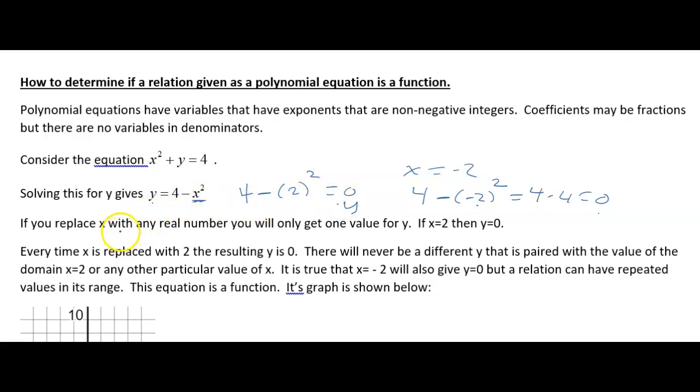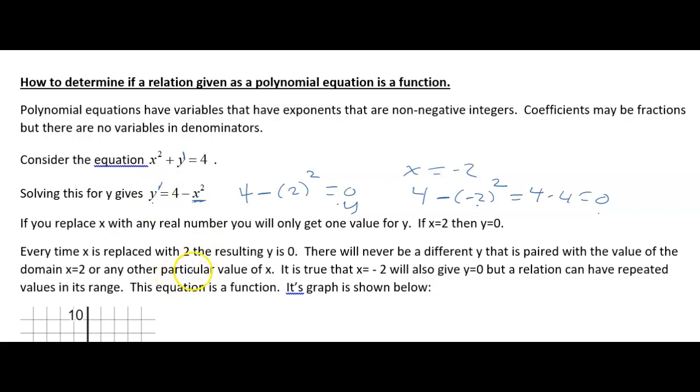And if you look at this, the exponent on the y is odd. It's a 1. Okay, y to the first. If your equation has an odd exponent on the y, it is a function. If it has even exponents or odd exponents on x, that doesn't matter. But on y, as long as you don't have any even exponents on the y, it is a function. That's kind of simplistic right now, but it works for what we'll be doing.